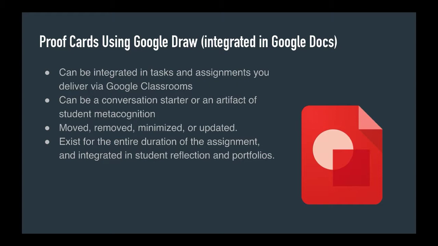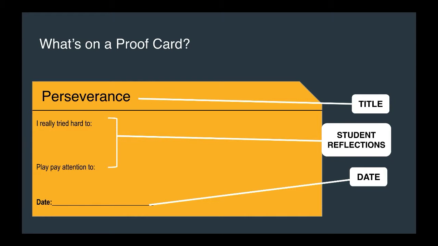Before we get to the demo of how to create and integrate the proof card, let's first look at what could or should be on your proof card. Students would need to put the reflective prompt or sentence starter at the top of the card. Then they would have to write in a text field the item they're reflecting on and provide an analysis of what they would like you, the teacher, to notice in pertinence to the title of the proof card. But then they also have to explain why they would like you to notice it. Finally, students would need to ensure they write the date on the card.